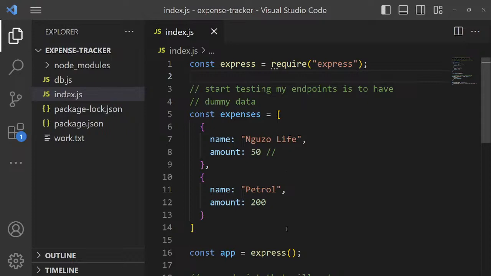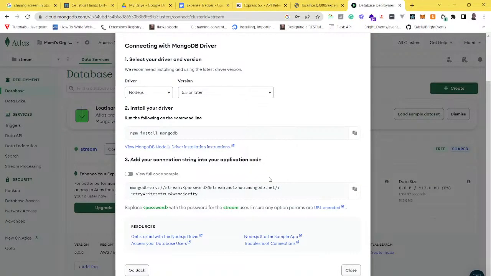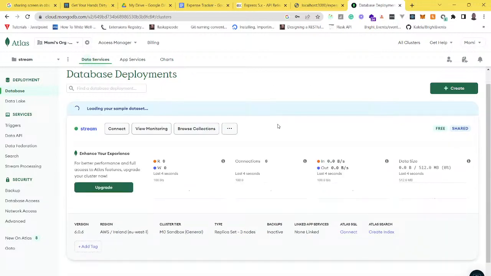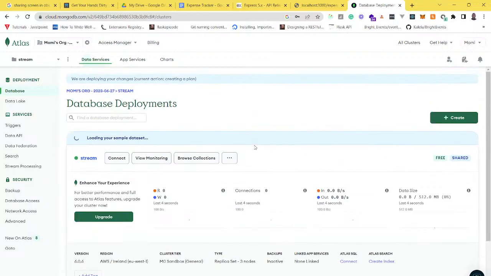The next thing we will be doing is, I will close this, and then where's the monitoring? It says load data samples. Yeah, we can load data samples for this case if we want. So let's see what it will load for us.